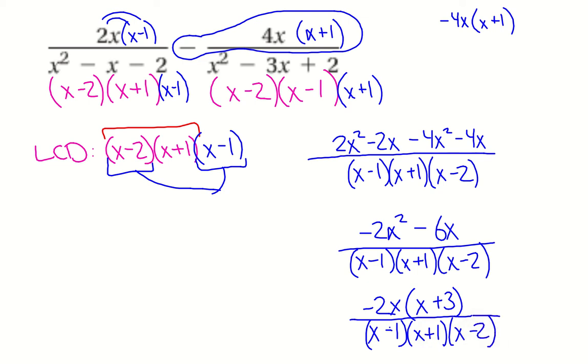So it turns out that nothing actually cancels out from the numerator and denominator at the same time, but it was worth checking just to make sure that nothing actually canceled out. And either form here is the correct answer. It's just a matter of factored versus expanded. The disallowed values here would be anything that makes the denominator equal 0. So x cannot equal 1, negative 1, or 2.